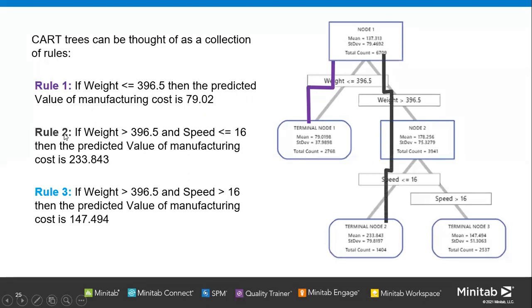Same with rule 2, and same with rule 3. So imagine now, if you have 10 terminal nodes, you have 10 rules. From the 10 rules, maybe you want to segregate by a small number or big number or a range from where to where, so you can get the combination, how they get this value combination from the predictor values.